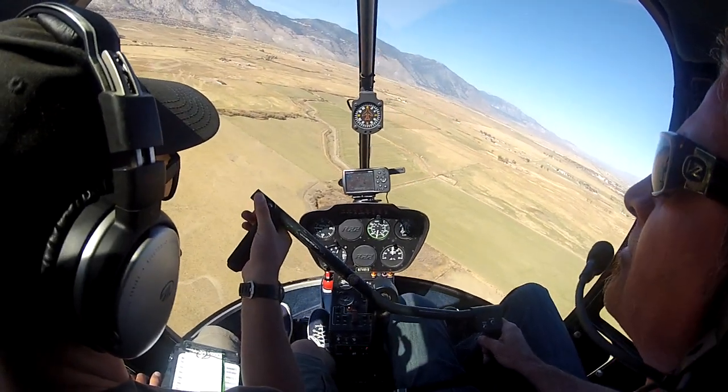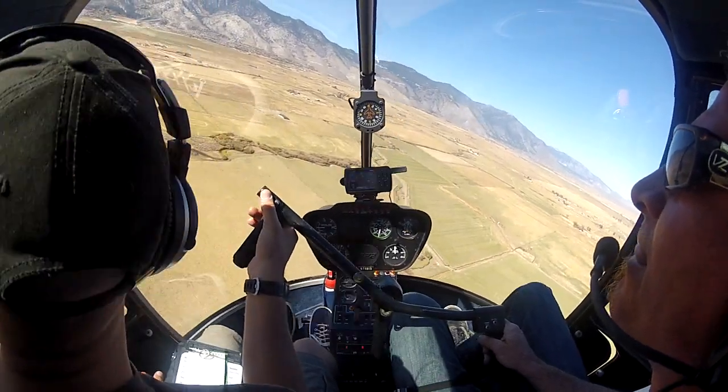Minute traffic, helicopter A15 is 5.5 miles to the southwest, maneuvering between 5,000 and 6,000.